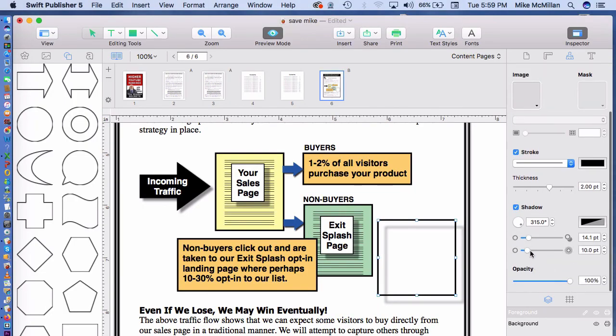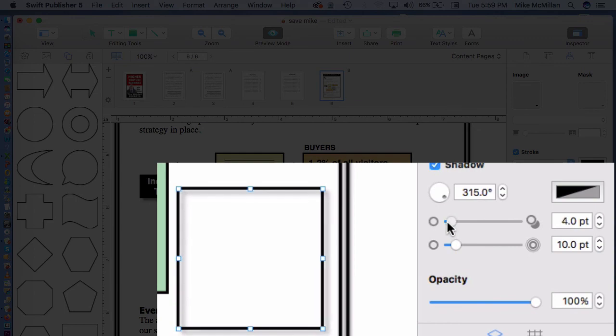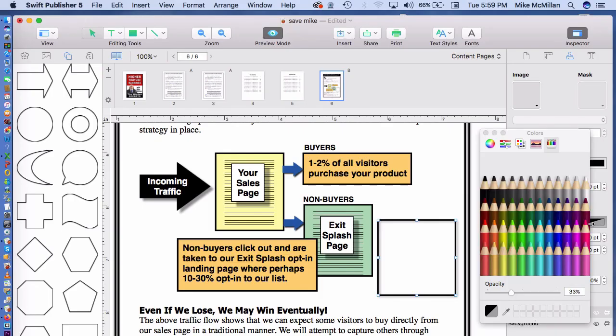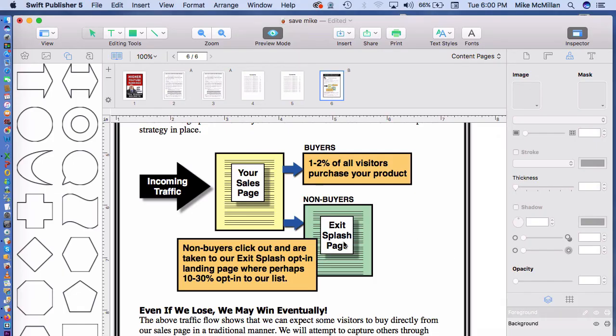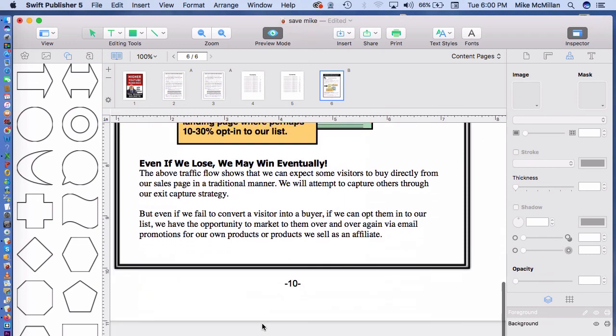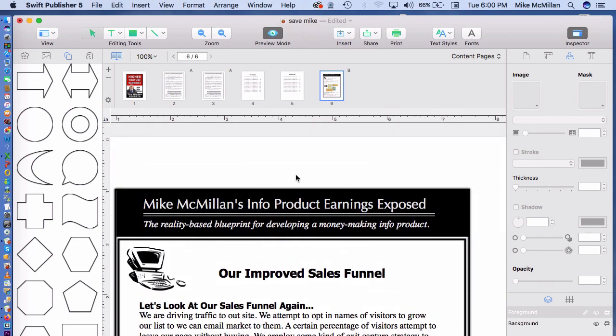And if I scroll up, you can move the shadow in closer. It's kind of a gray color now. If I make the shadow darker, you can get something like that. And I do have shadows around this white box and this white box down here. And so, yeah, you can do things like that. But you're only limited by your own imagination as far as how you make your pages, what you make them look like. And there are all kinds of other things that you can do to spice them up. So I just wanted to share that with you, okay?